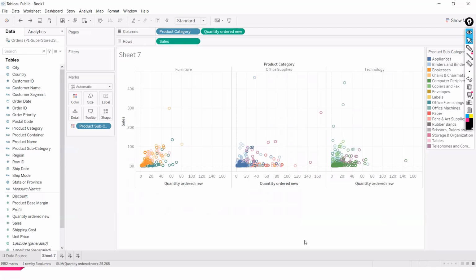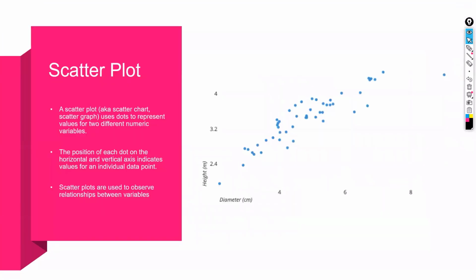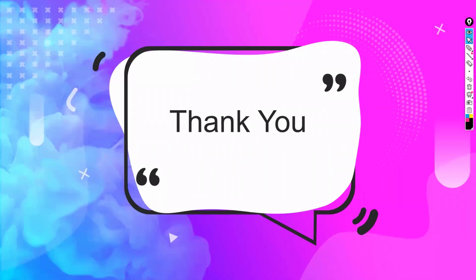Now this is the time where you can ask me if you have any doubts. Just put it down in the comment section and I'll answer you. I hope you are able to understand whatever I have explained. Let's revise what we learned. We understood what a scatter plot is, what the pros and cons are, where it can be used, what the different use cases are, and finally we created a scatter plot using Tableau.